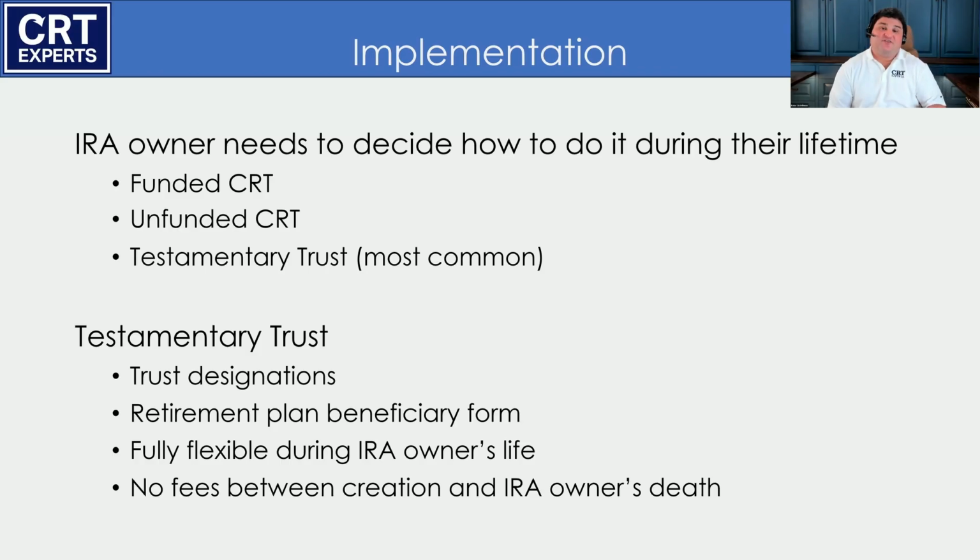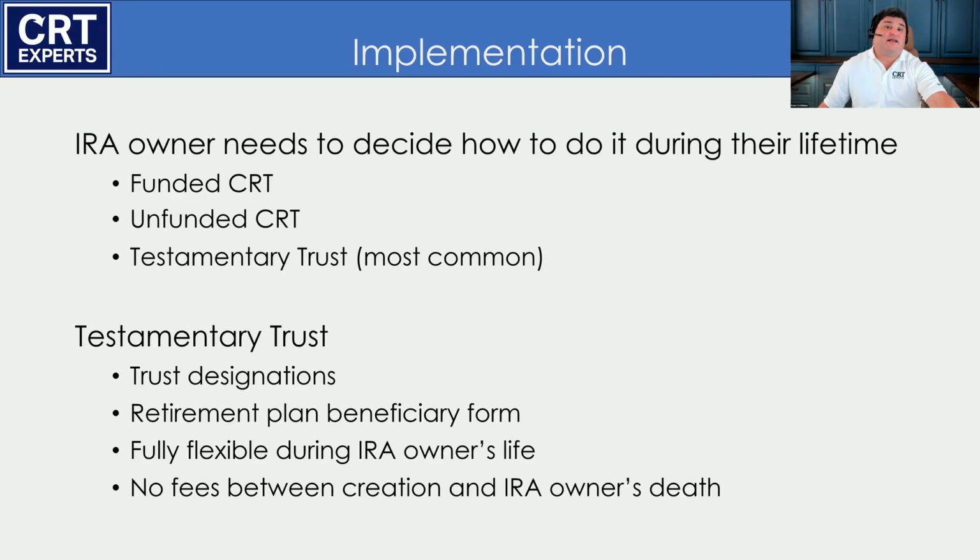So if they decide to undo it, they can undo it. If grandkids are born that weren't included up front, they can name those new grandkids. If kids get married and now there's a son-in-law or daughter-in-law they want to include, they can do that. So maintaining that flexibility to adjust the planning, or undo the planning, with no ongoing costs, for most clients, that's going to pretty easily tip the scales toward that third option. So that's what we typically see in terms of how the planning is actually implemented.